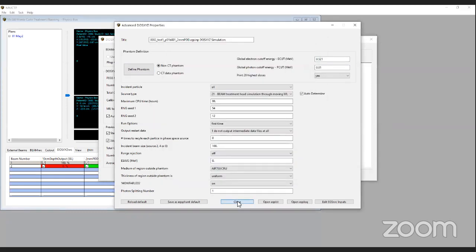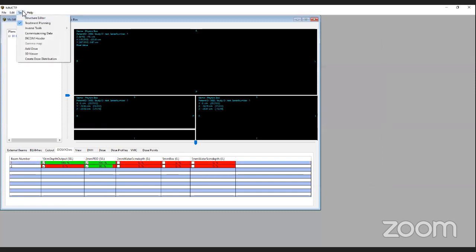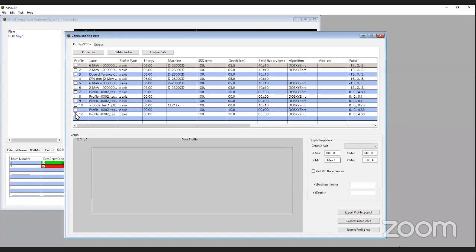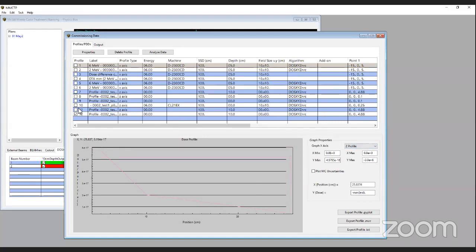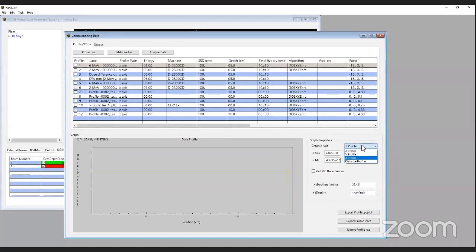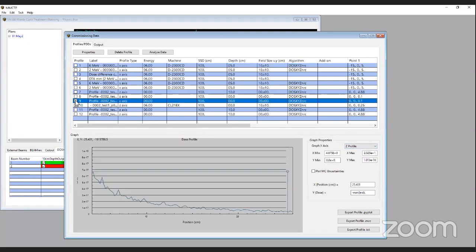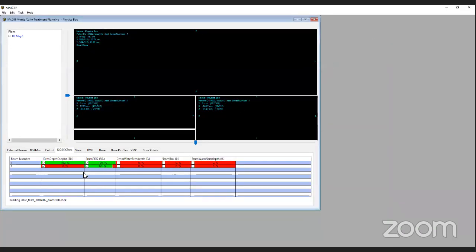And when I convert that to 3D dose in MMCTP, I'll get a profile, and that profile is here, and it is actually quite noisy. That's not the right one. It's still not the right one. There's a few profiles here which look quite noisy, but it's a way of generating very specific simulations to pull out the data that you'd like.